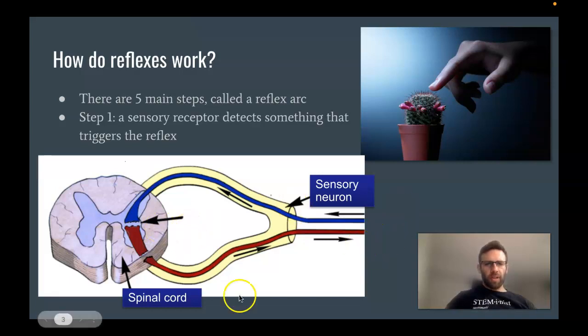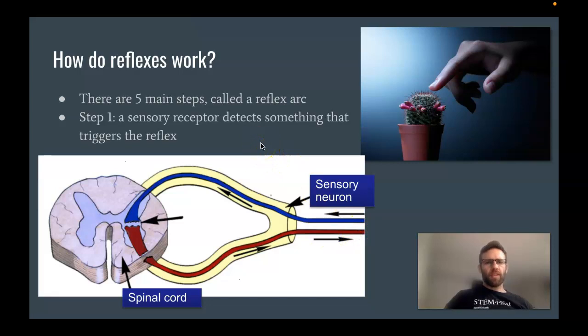As we look at this picture, we'll see this picture over the next few slides. The blue represents a sensory neuron, and the arrows show you which direction the information is going. All right, and then an important part of this picture is that this pink thing here represents your spinal cord. So remember, your spinal cord is part of your central nervous system. It's protected by your vertebrae, but it's just like a mushy organ that is made of a bunch of neurons. All right, and then you can see the rest of the message be sent down this red neuron, which we'll talk about in a few minutes.